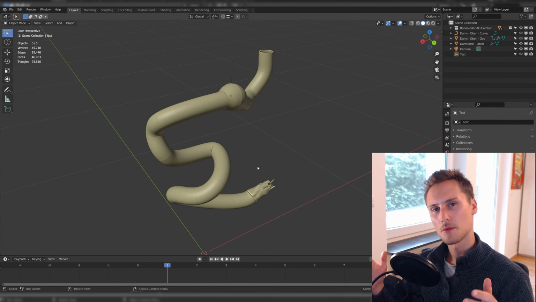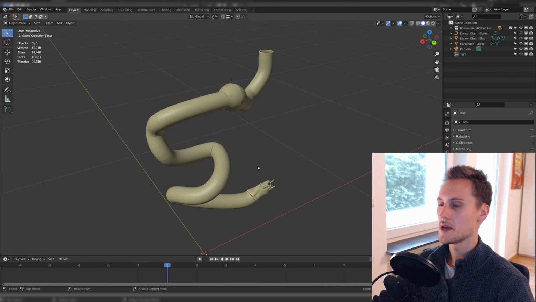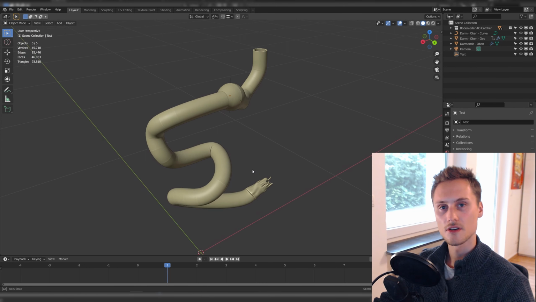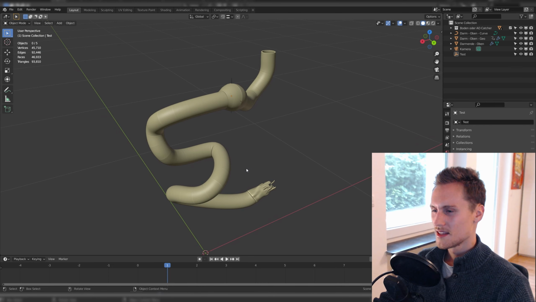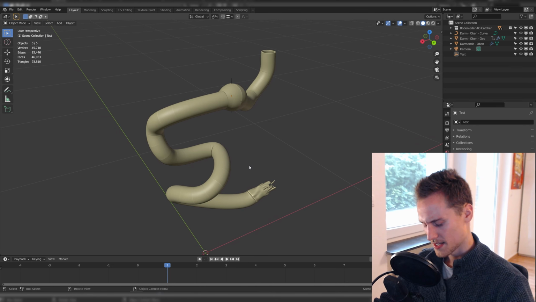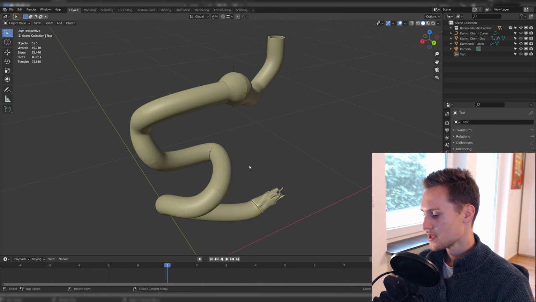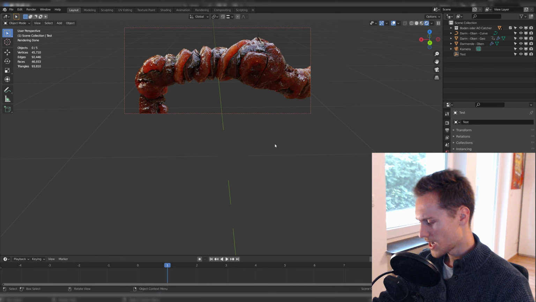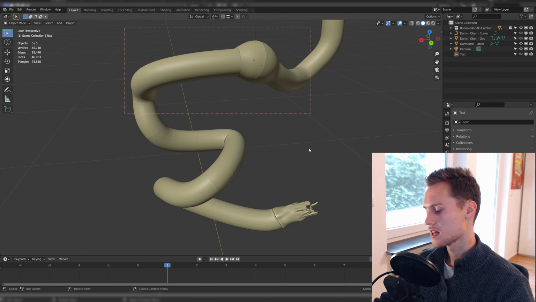The last thing that I would like to talk about in this making of and this CGI breakdown is how I achieved the look of the colon. It looks so disgusting. I really think I nailed that one, because let's go for the rendered view. The material on this one, it looks disgusting, man. I really nailed that, and I want to talk a little bit about that.